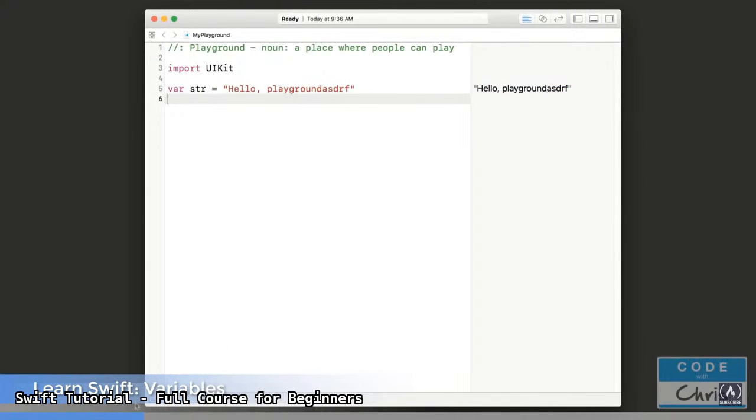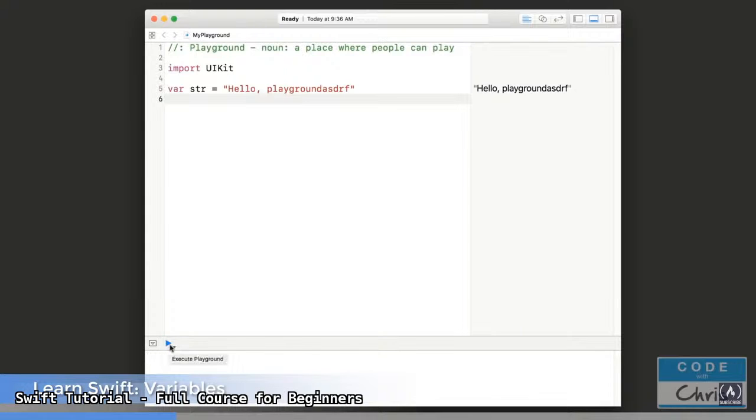Alternatively, there is a tray down here which you may not notice because it's hidden at first. You can hit this button to show the debug area, or there's also this little button here to hide the different panels. Okay, but we don't need to see all of that. But this debug panel may be useful when we start to output things here. This is called the console area, where we can use Swift commands to output things.